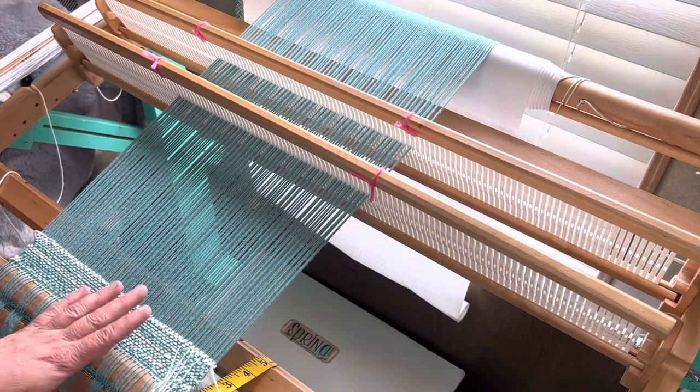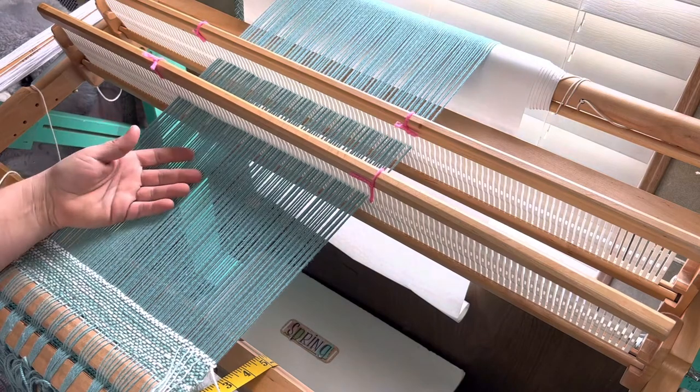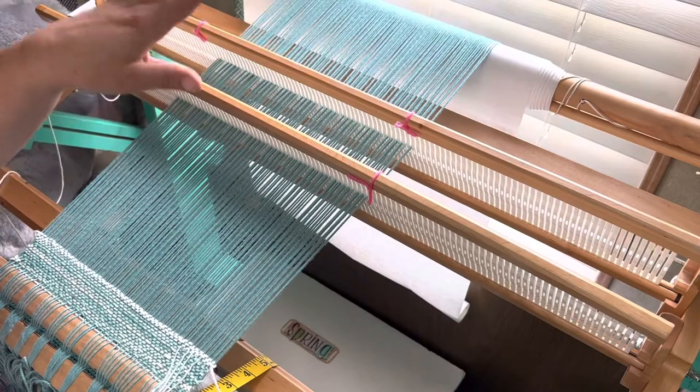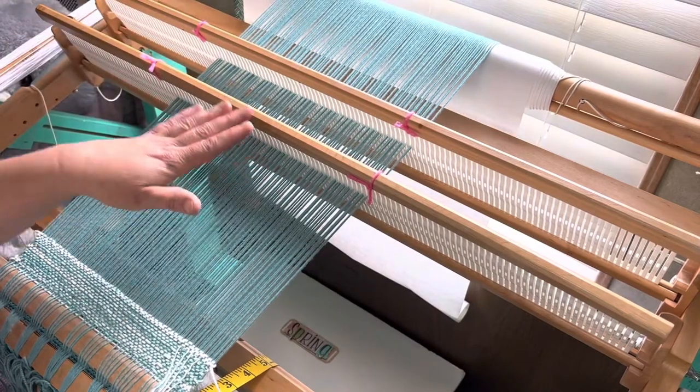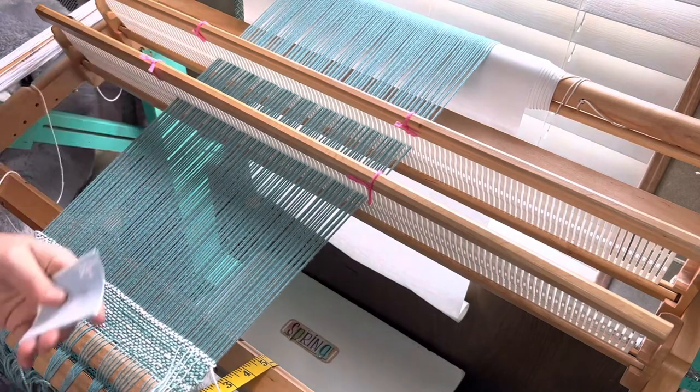I'm going to do another sequence through, and then after that I will change the view of the camera to where you can see along the side and see the different changes in the threads. Let me go ahead and switch my cards.